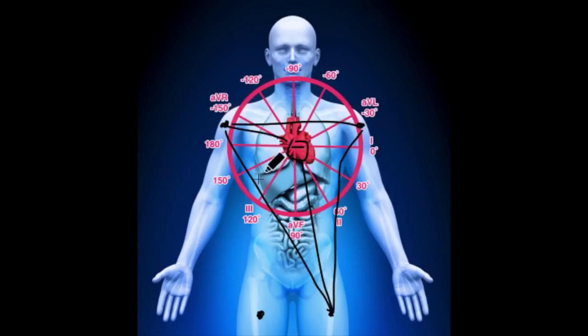get AVR. Then we take a look at lead 2 here, and it averages all that information together, places the theoretical negative over the heart, and we watch electricity as it travels from that theoretical negative up and over to this electrode here, and that's how we get AVL. So there's your hexaxial leads and how we get them in a nutshell.